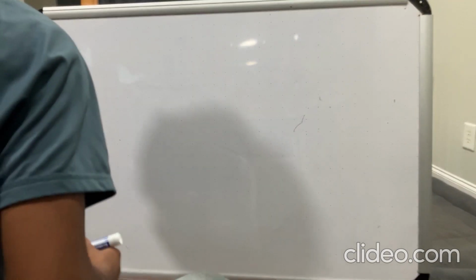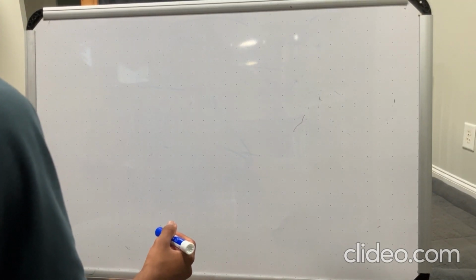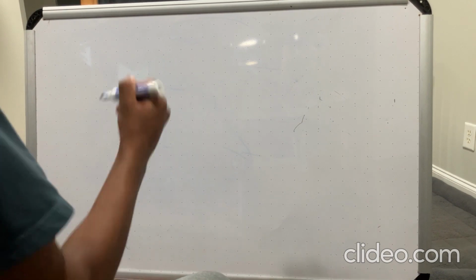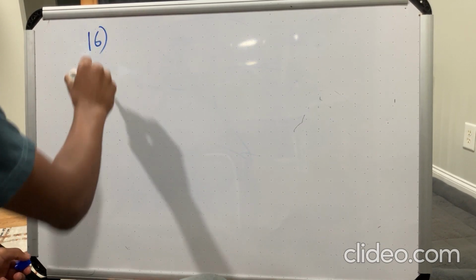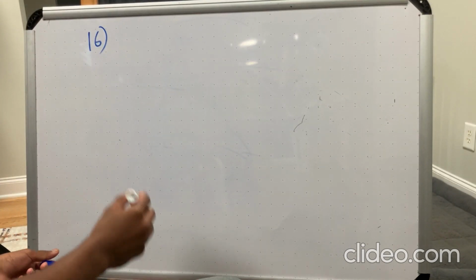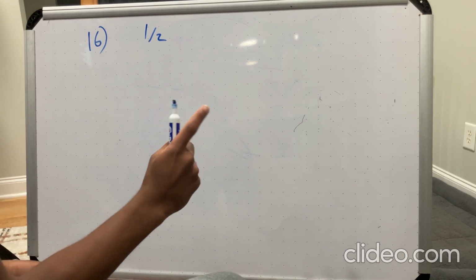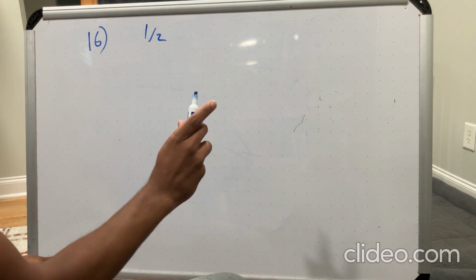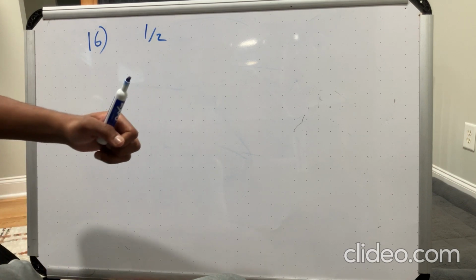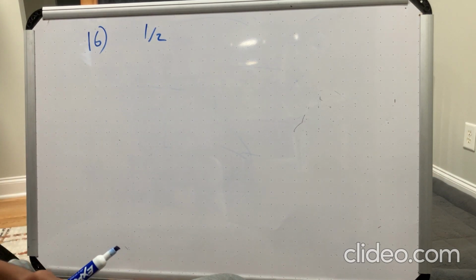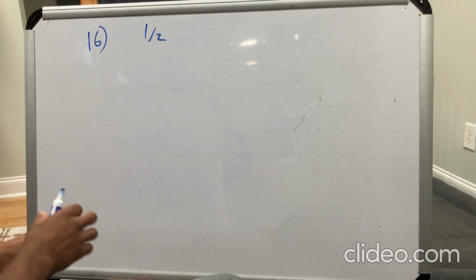This is FRQ 1, question 16. So we only got 1 out of 2 points. 1 point was given for identifying quantities that would allow students to determine data. Another point was earned for correct equipment to measure the identified quantities.